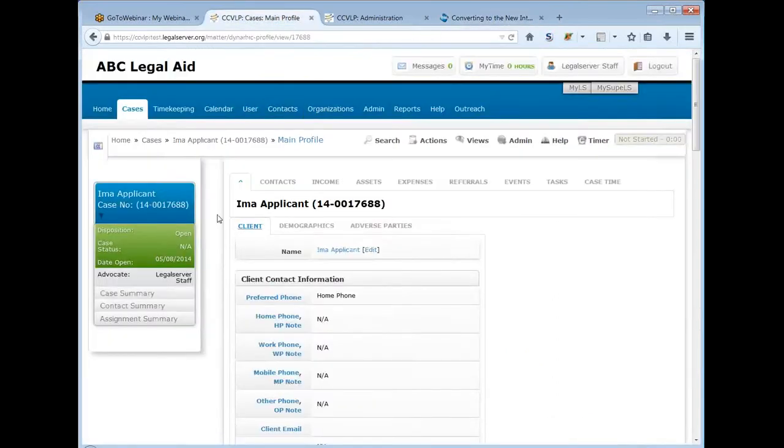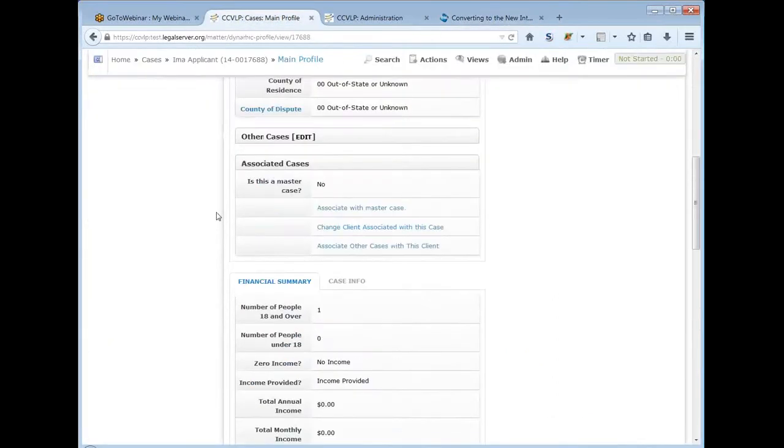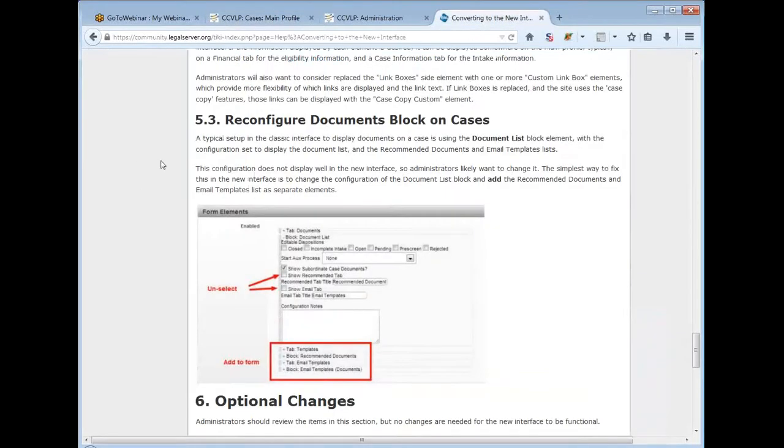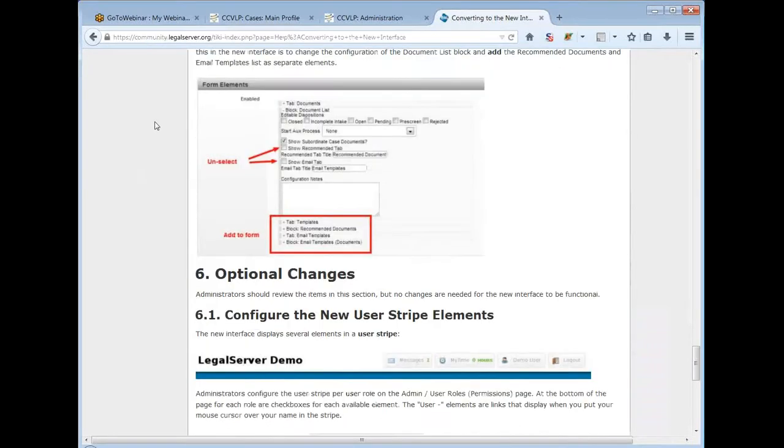And if I come back over to our example case and come down into, this is a fairly standard document setup on the main profile in the classic interface. And as you can see, the display is just not very nice. So things get kind of pushed off and so forth. So the help page explains to you how you would go about reconfiguring that so that it'll display better.